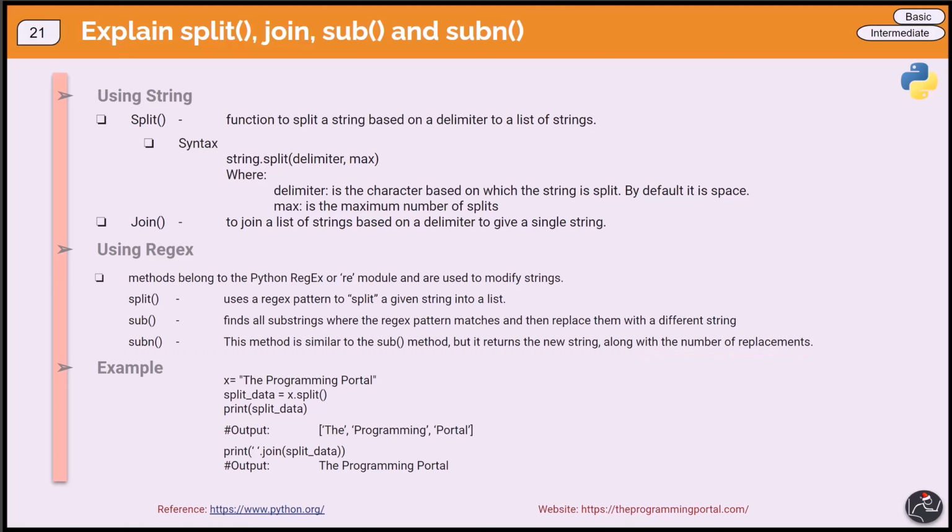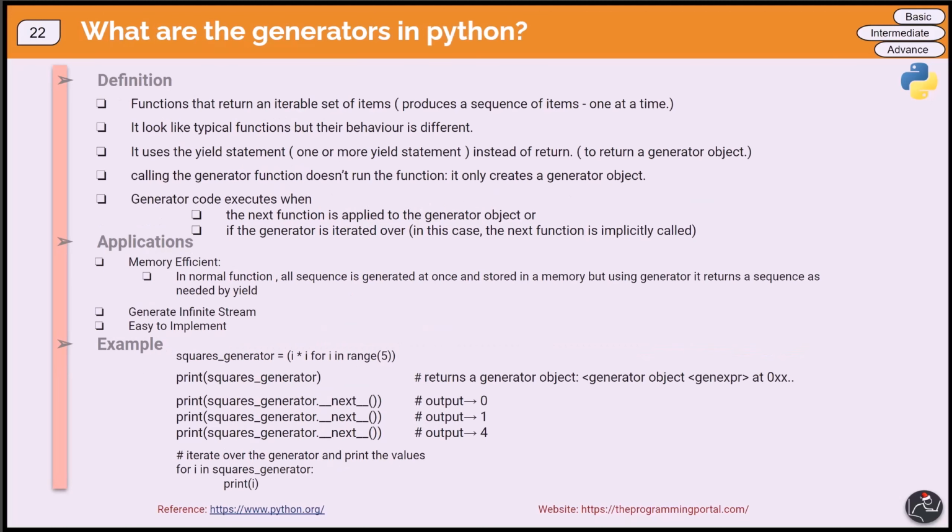Let us move to the next question. Our next topic is about generators, which is also one of the key concepts in Python. So again, I will try to explain based on a scenario. Suppose you want a certain list of items or list of numbers. There are a few ways you can generate it. Either you declare all the values or use a range function to generate that sequence. But in the above approach, the sequence is generated at once and the entire set of items will be made available in memory.